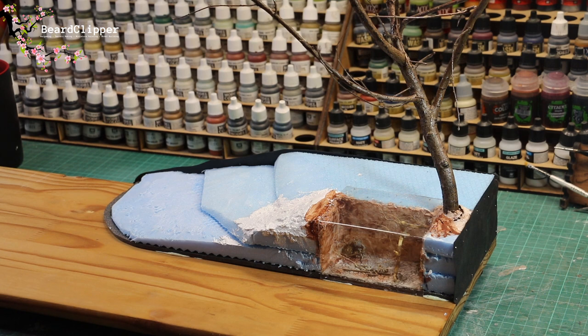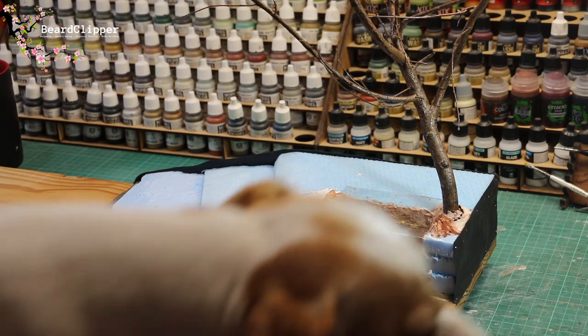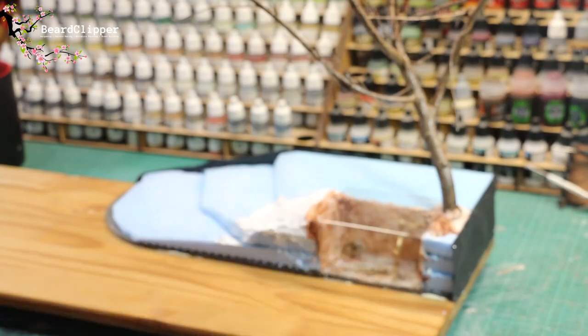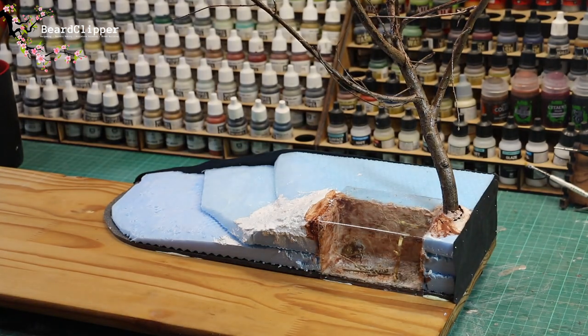What I'm now going to do is get the Luke's APS modelling compound. However, I do have a guest with me today. This is Thelma. Angela's out, so I've got to look after the puppies while Rosie kips, because they can be a bit yappy. So I'll do a little bit of this on camera, and then I'll have to stop because they probably won't like me talking. They normally don't, so if they start barking again, I apologise in advance.